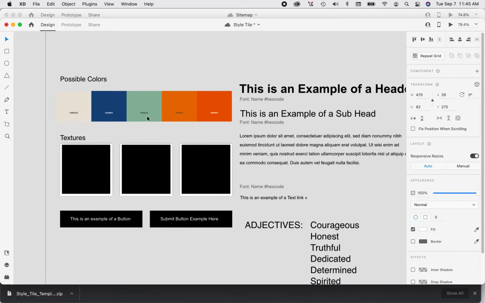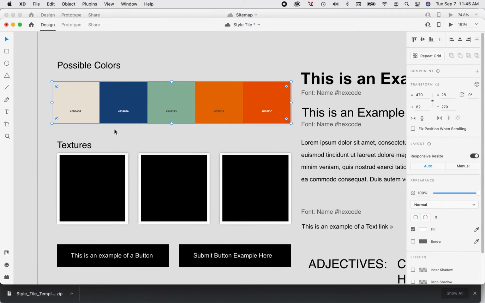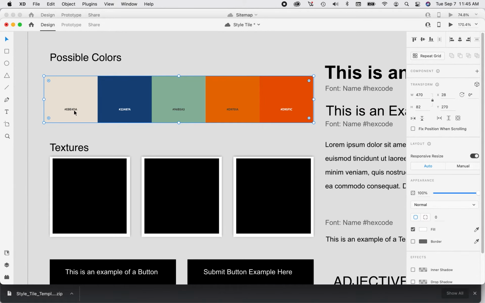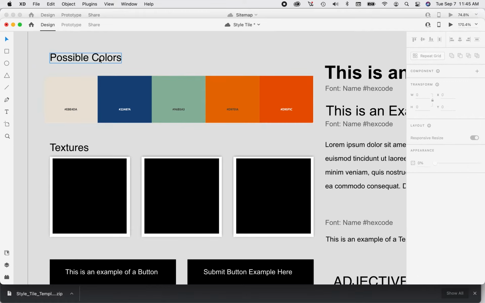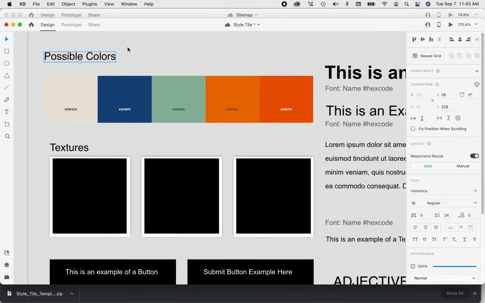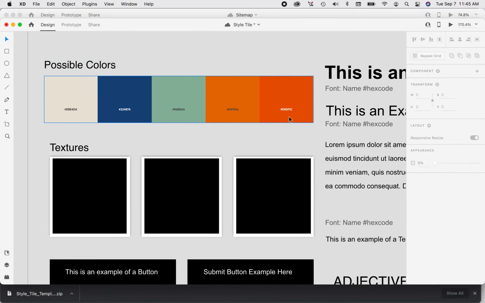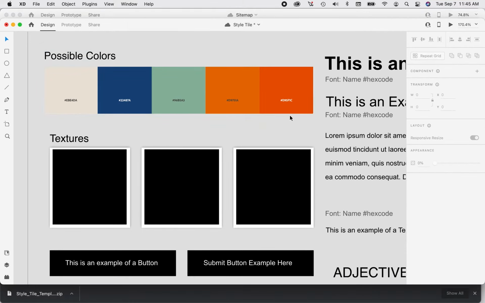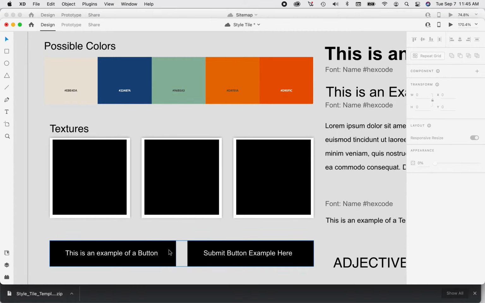Now I want to zoom in here for a minute and show you that when I put this together, I included the hexadecimal values. And if you're thinking ahead, you're thinking, oh, I get it. When we come to translate this into a CSS file, we're going to want those hexadecimal values, and you would be correct.